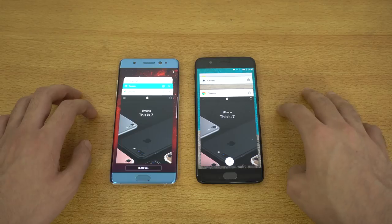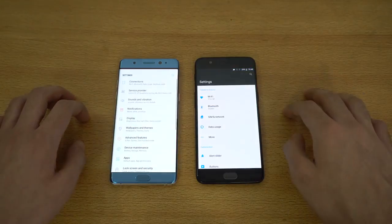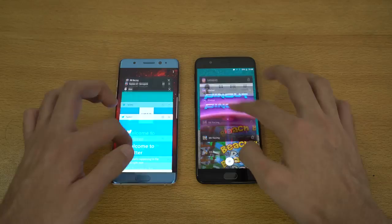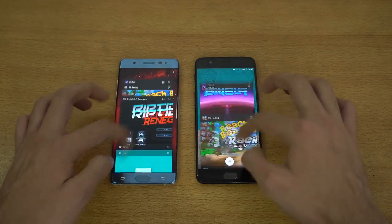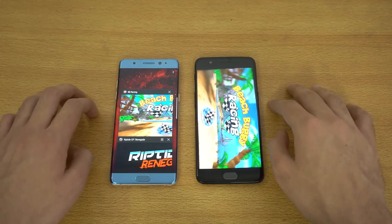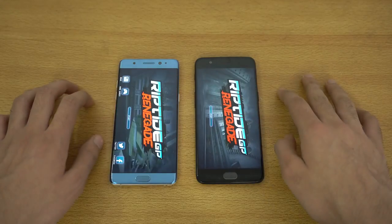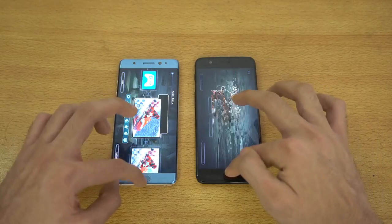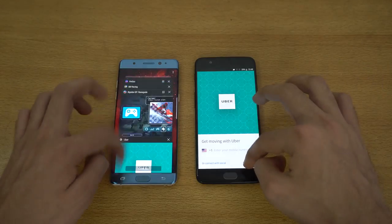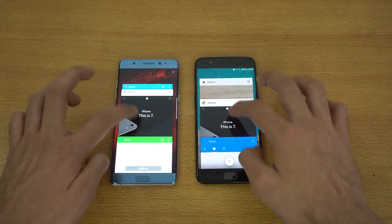Let's see if the apps are still held in the background: phone dialer — still there, settings — still there, Subway Surfers — also there on both phones. Instagram, Pinterest — so far so good. Four gigs of RAM up against eight gigs of RAM going equal. Beach Buggy Racing still there, Riptide GP also kept in memory. Note FE bringing the fight — Uber still there, Twitter, Snapchat. Back to Google Chrome.